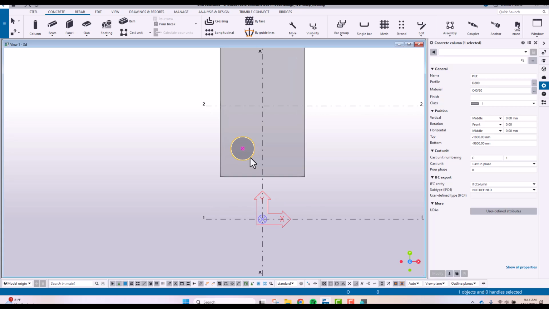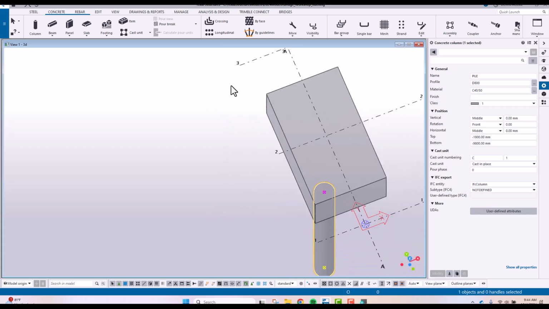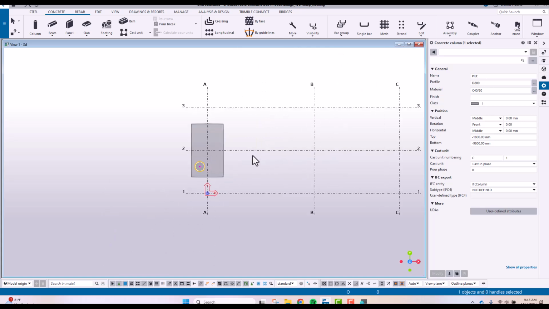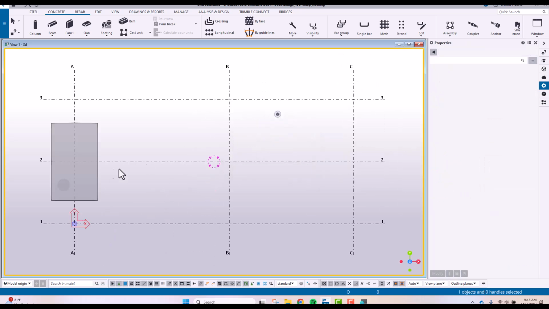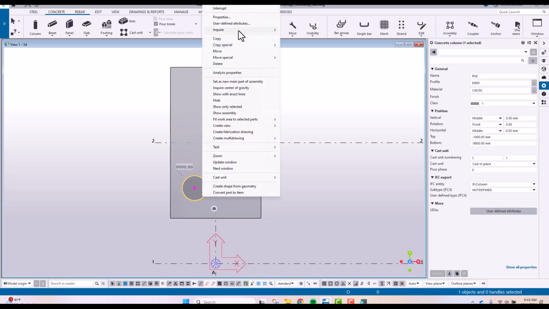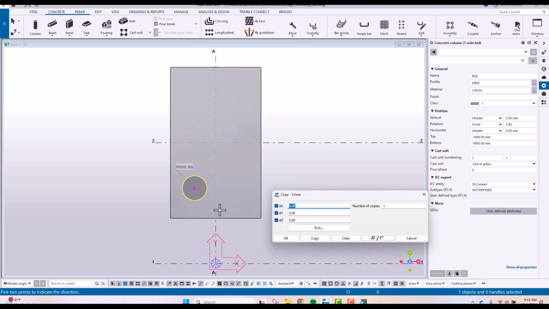Okay? Once you move that one, all you have to do now is copy that one to the other location. So here, if you say copy special, linear, you already know that this one is going to X, and the value is 3,000 minus 1,600, which is 1,400.